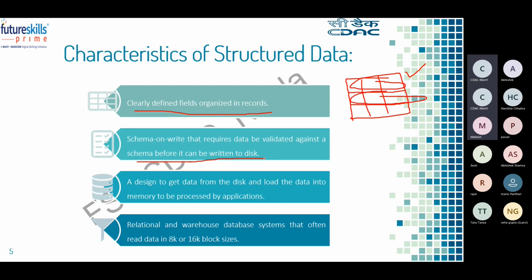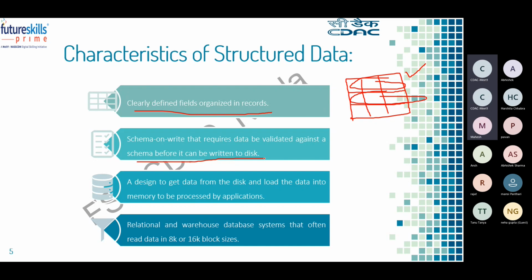Okay, now you have created a schema. If you are storing some data and you have only created 5 columns, but when dumping the data it contains only 4 columns or maybe 6 columns, it will give you an error. Suppose you have set a constraint that it needs to be a primary key or it should not be null, but you are dumping a null value or a duplicate value. It will give you an error. It will not allow you to store the data.